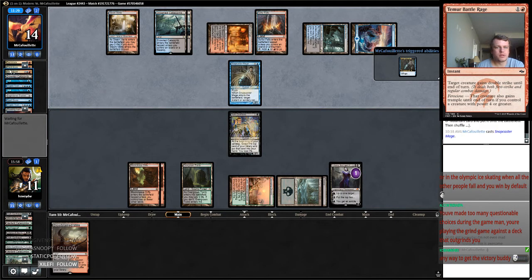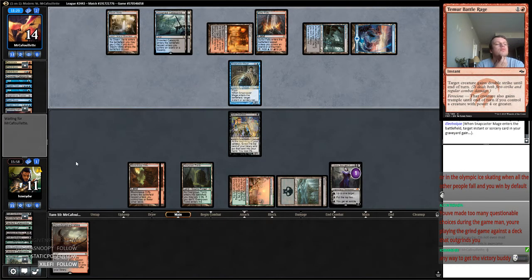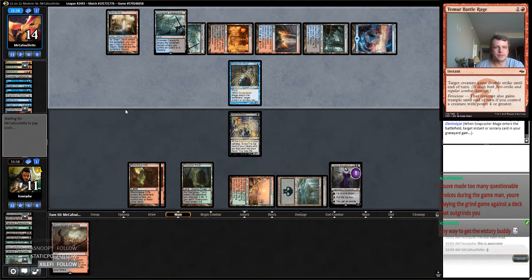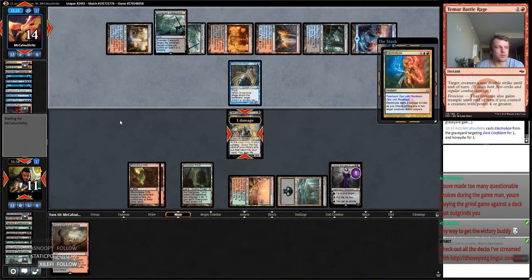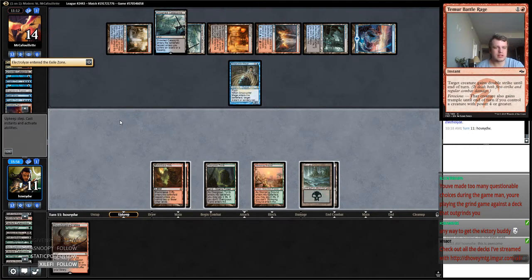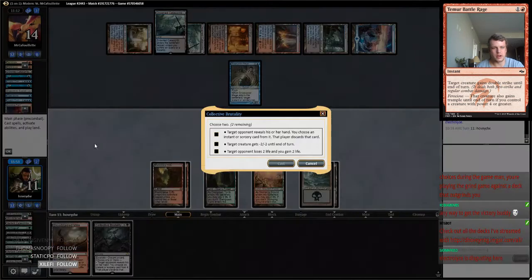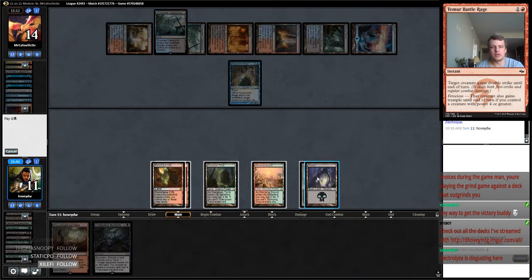Snapcaster. Oh, now he Electrolyzes and goes 1-for-1. We also just didn't really get a beatdown. I guess I could have gotten this Tarmogoyf back. Maybe that was the better play, to get Goyf. But now we're just wicked dead. Oh, yes. Alright, so we might as well go two modes here. Minus two, minus two. And then we'll go here. Kill this Snapcaster Mage.